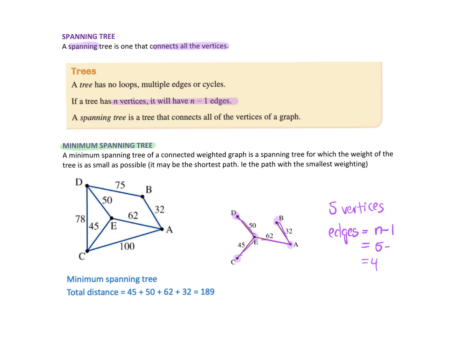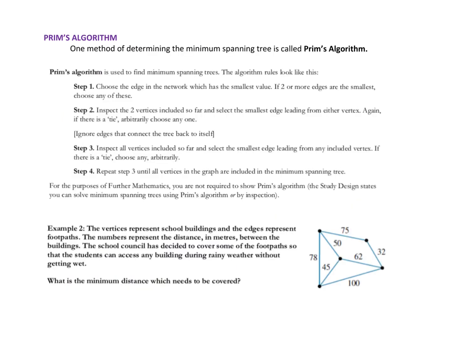They gave you an example here where this was the subgraph, and this is the minimum spanning tree. You can see I've connected out to each vertex, and if you added all that up, that is my smallest option. They'll say the total distance was there like that. What we can do is use Prim's algorithm to work it out. Remember, an algorithm is just steps that you keep repeating until you finish the problem. This is Prim's, which we use for minimum spanning tree.